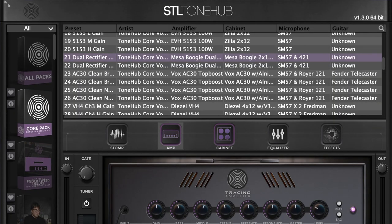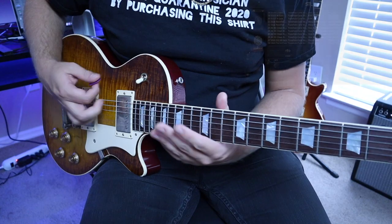For this last preset, we have a Mesa Boogie Dual Rectifier, so going for some metal vibes on this one.